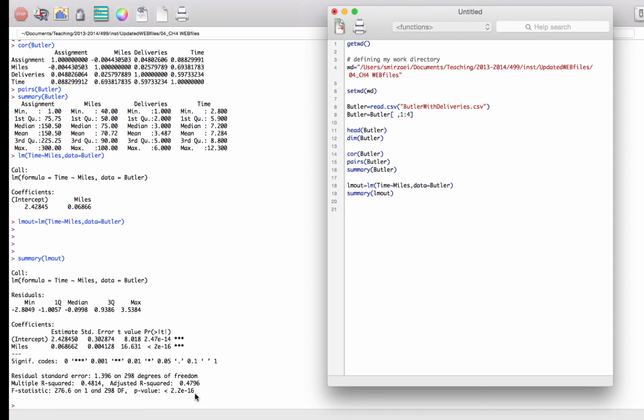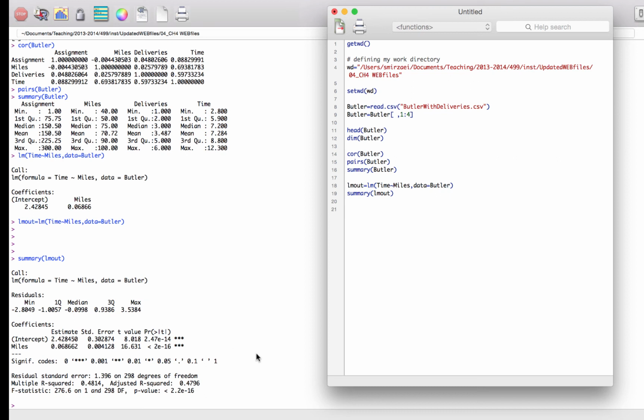That's your ANOVA for the whole regression model. So you have a regression model. Each of the variables are significant, so you have that equation as a predictor. But how good of a model you have is only 48%, is not a very strong model yet. Perhaps there are other variables that are important that we are missing. For example, the number of deliveries could improve the accuracy of the model. It is one of the variables that we can include in the next step to see how it can increase the accuracy of the model in terms of predicting the time.